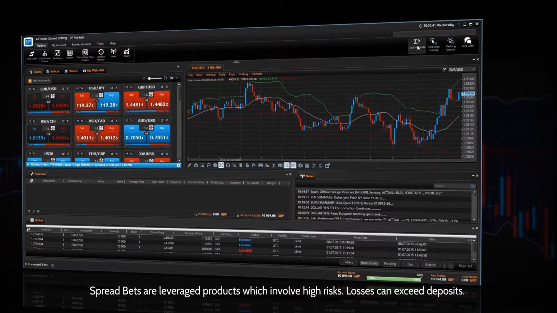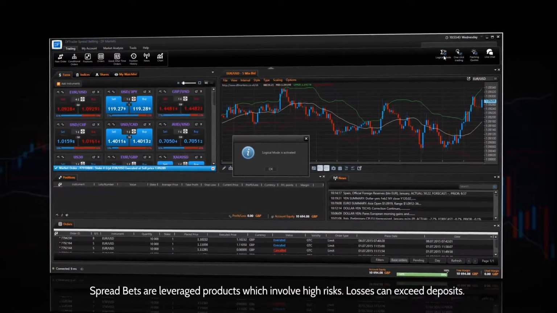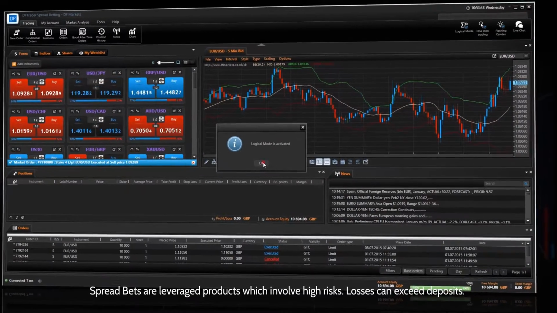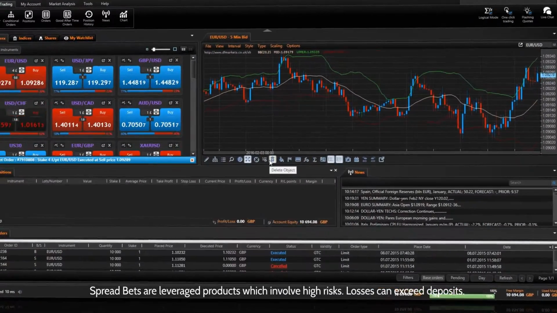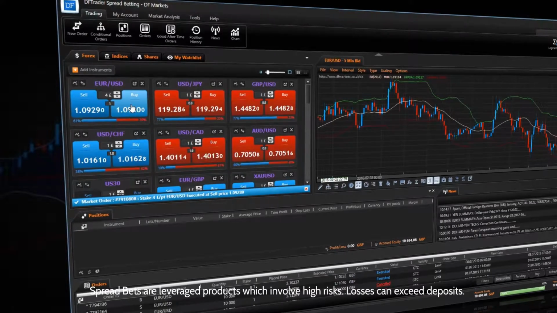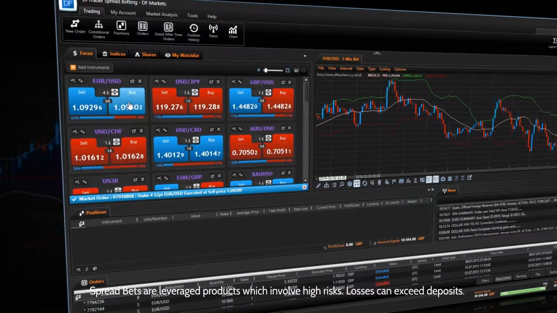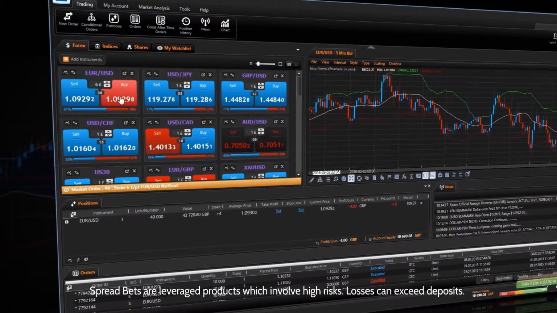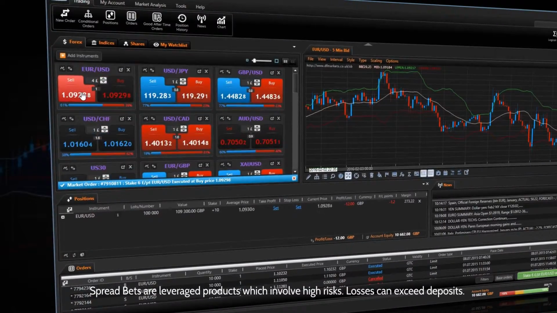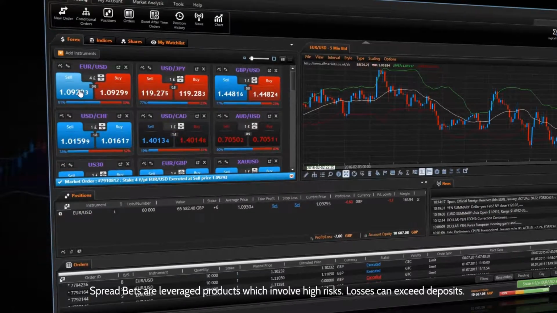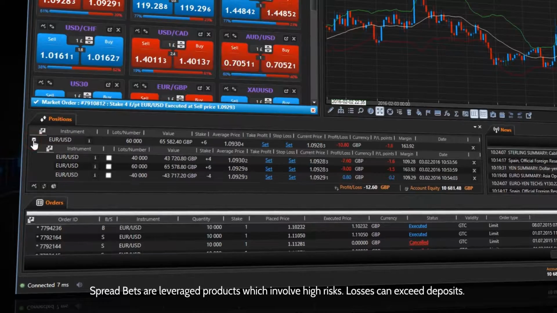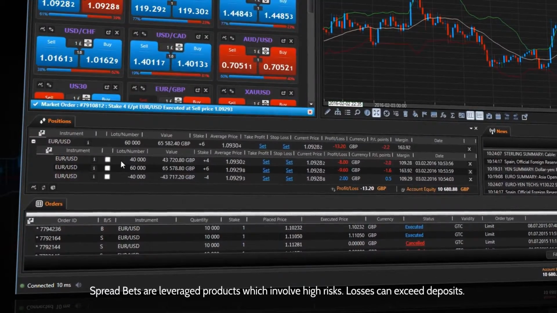This is why our platform also features a logical mode of operation, in which all positions in the same instrument are shown separately. Orders placed in logical mode form logical positions, which can be managed aggregately, separately, or selectively, according to your preferences. With logical orders, you can also easily keep track of hedged or opposite positions in the same instrument. For example, both long and short positions in euro/dollar.